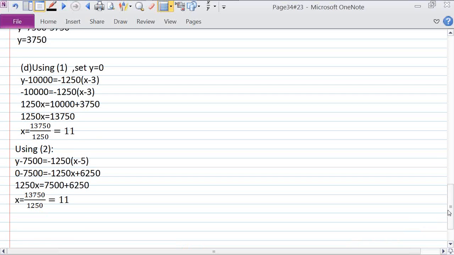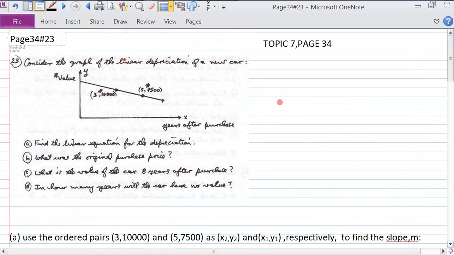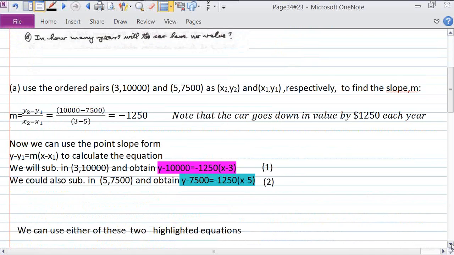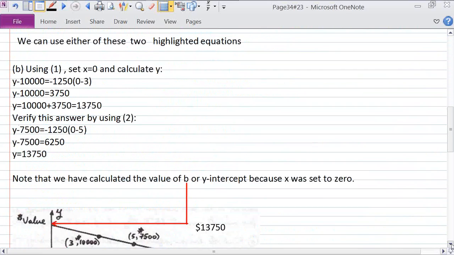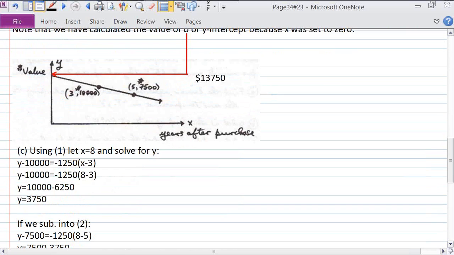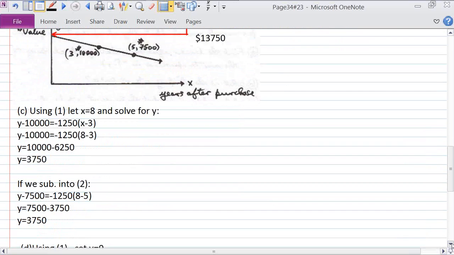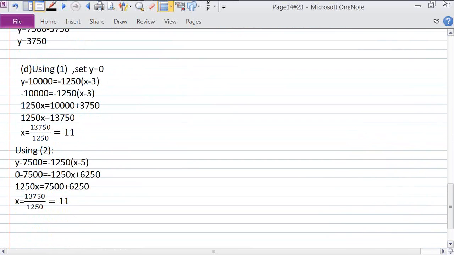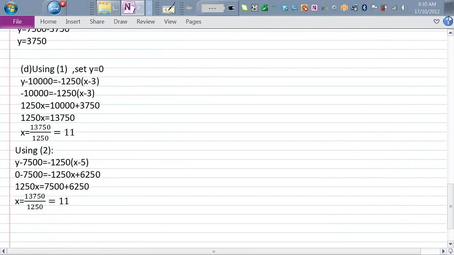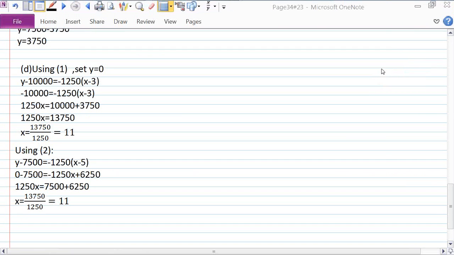So what we're saying here is that the point at which this line crosses the x-axis is right here, wherever it is, sorry. The point at which it crosses the x-axis will be 11 years. So this is a good practical example of showing how car value, which linearly depreciates, can be analyzed by getting some information from the graph itself that we can use.